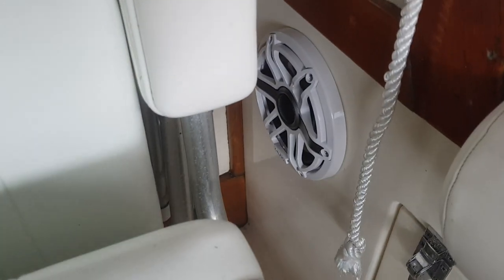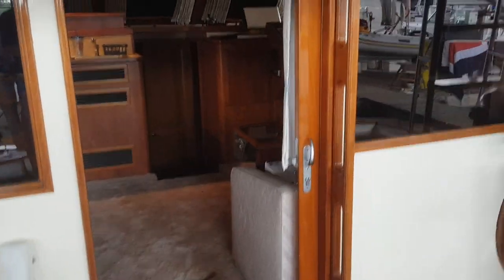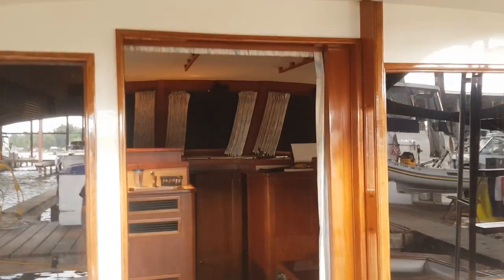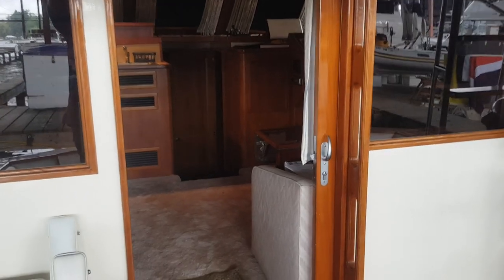We have another JL Audio 7.7, and then back in the factory locations — moved some stuff around, but you'll see in the pictures — is another JL Audio 7.7, and then on the other side is another JL Audio 7.7. With this system, one person could be downstairs listening to one thing having their own little concert, and another person can be upstairs with their own system. Yeah, that's this boat — real nice, real clean, real loud. On to the next one.